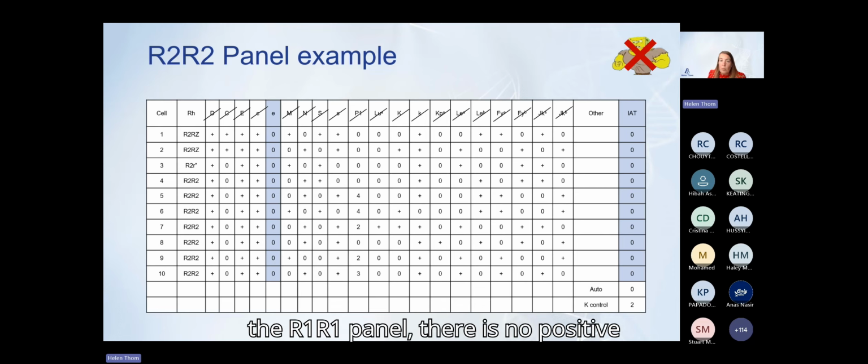But unlike the R1R1 panel, there is no positive little e cell on here. All of the cells are little e negative. So it's just understanding your phenotypes when you're performing these investigations. But when you're doing your confirmations for your big E, because we've excluded the presence of everything else, you can go back to your first panel and see, right, I've got 2 positive examples on that one, and then you will have your 2 negatives on this one. So you've got to use them in combination to confirm the presence of the antibody. But that's how we use those panels.